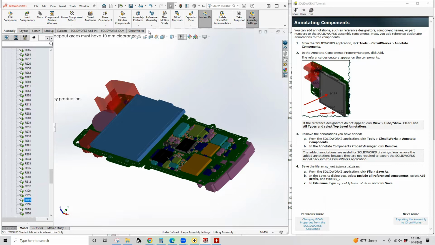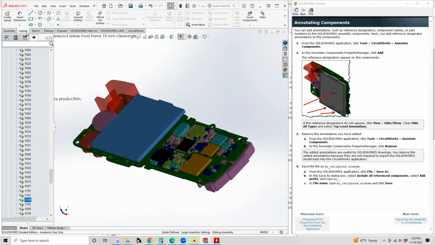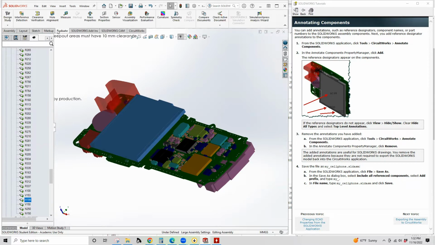There's supposed to be a link right here with annotation.